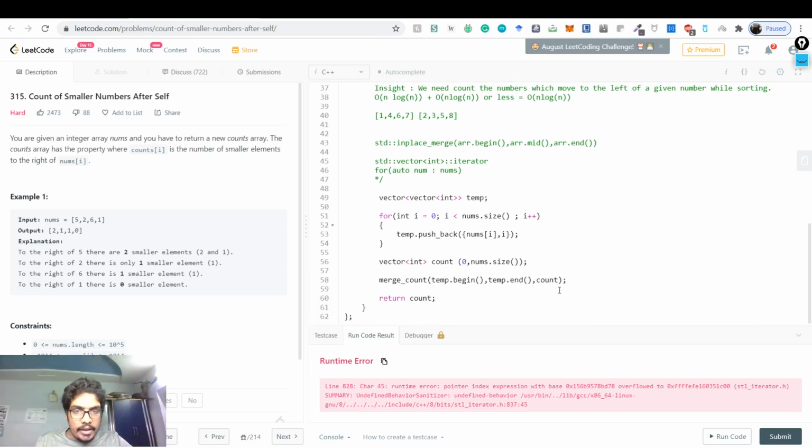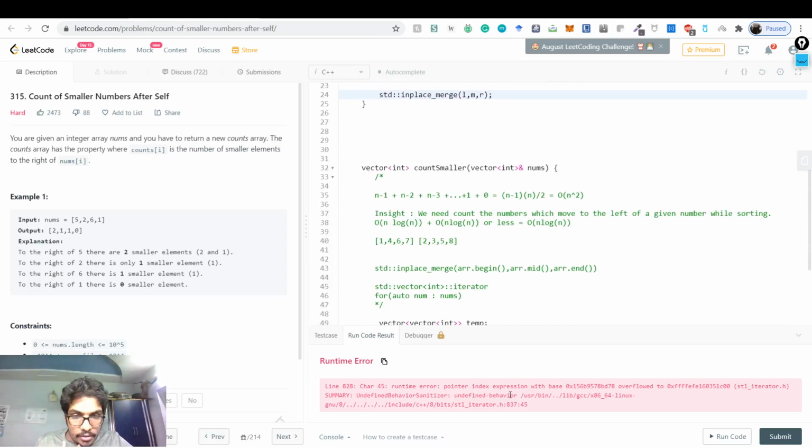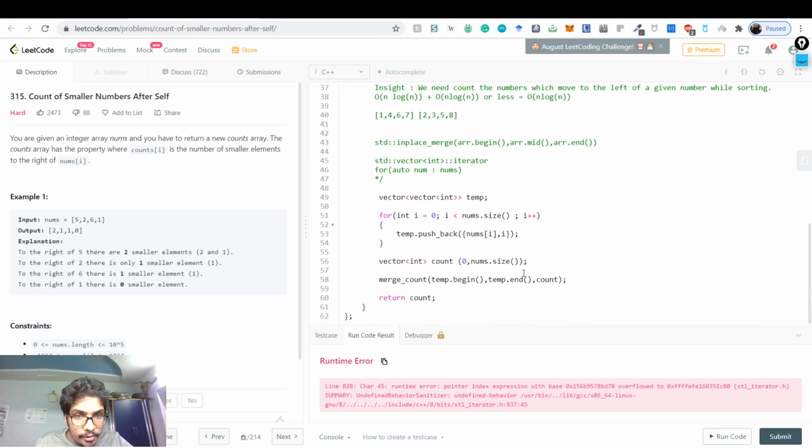Where did this happen? Yeah, so basically when we are using iterators, it is very important for us to know what we are doing and what we are not doing. There are these errors which are absolutely not helpful, so we need to go back and see, right? Line 282, there is no line 828 at all, right? So let's now properly look at this code and debug it.